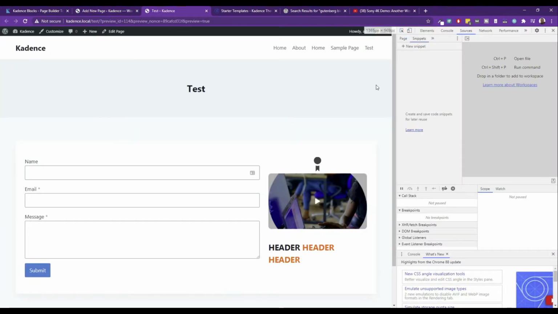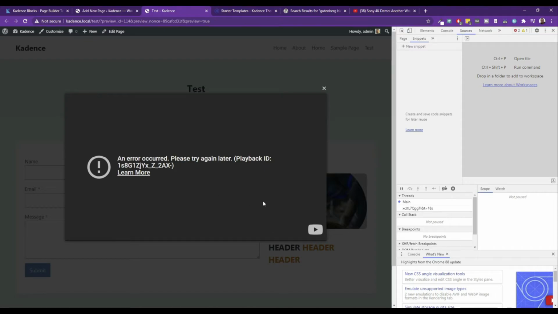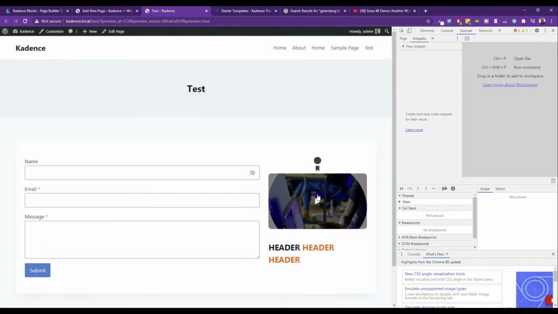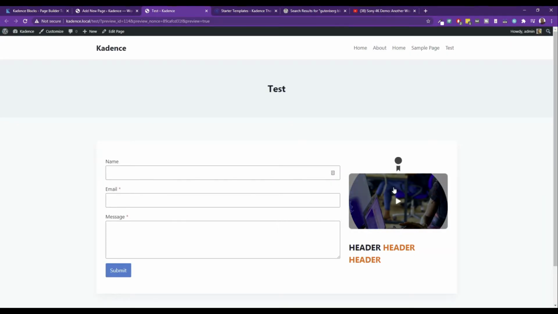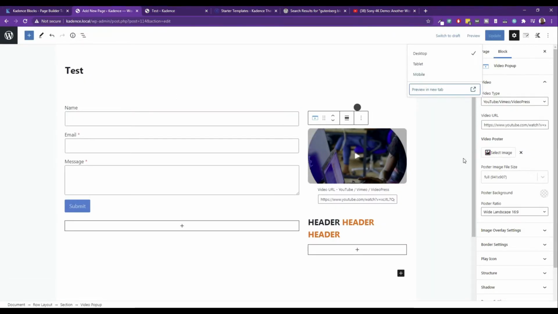We'll change this to regular mode. Now you've got this video that would play, probably some reason why it won't allow it to play, but the point is that it would play in the background. All these things are really unique and make Kadence way more viable than I think the regular builders are.